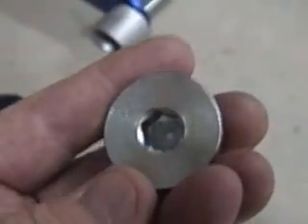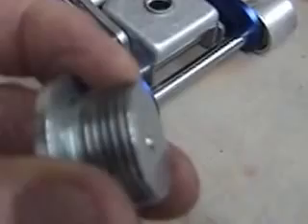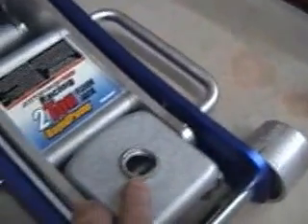This screw takes a 10 millimeter wrench and it is hard to get out, so be prepared for that. The thread size — I haven't measured it out exactly, but I'll go ahead and reuse this one for my transmission lifting device. The OD on this is .934 and I think I can use a hole saw of 15/16 to cut the holes out in the metal to have it sit inside the recess here.